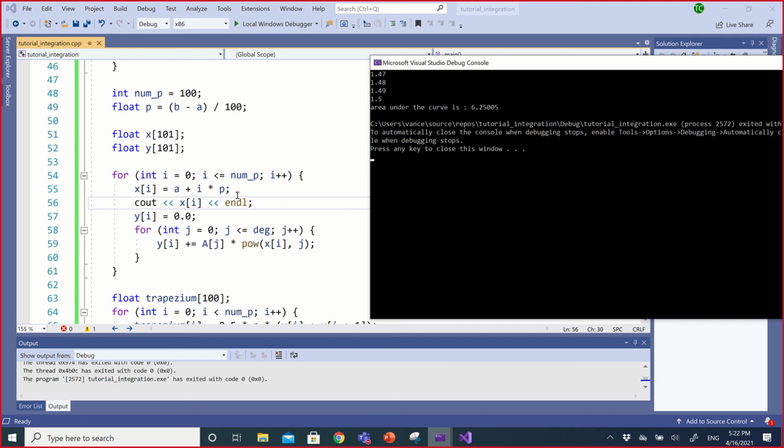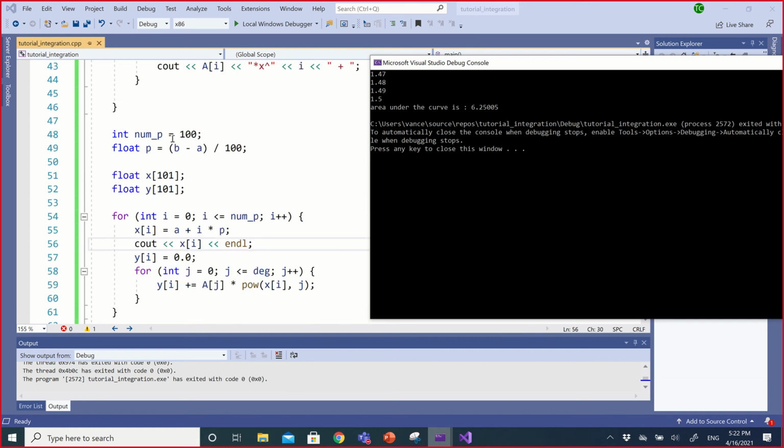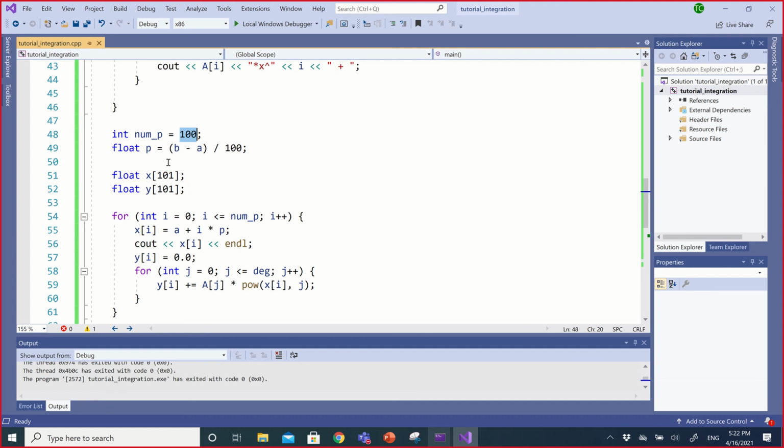But with our numerical integration, we get 6.25005. Okay, so that's with 100 trapezium.